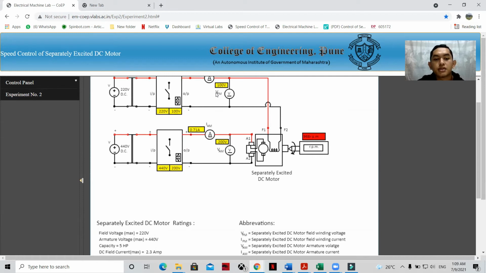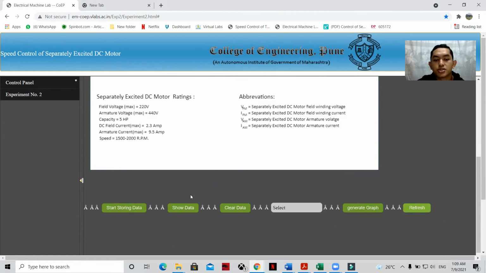So we get all 10 values, and we show the data.